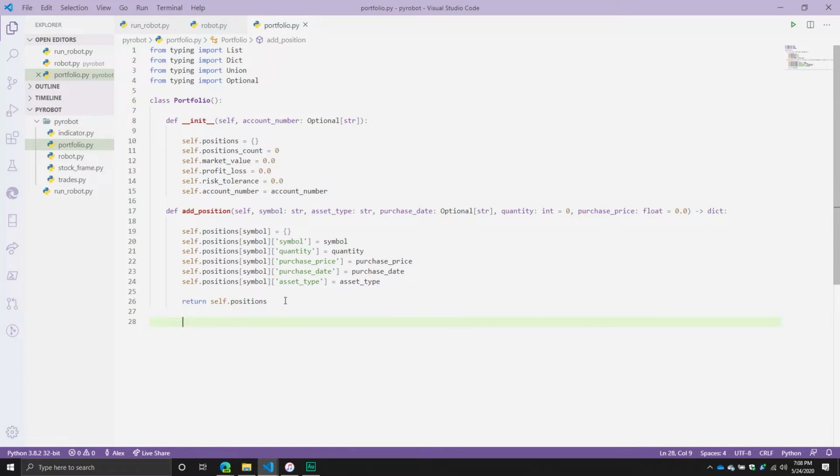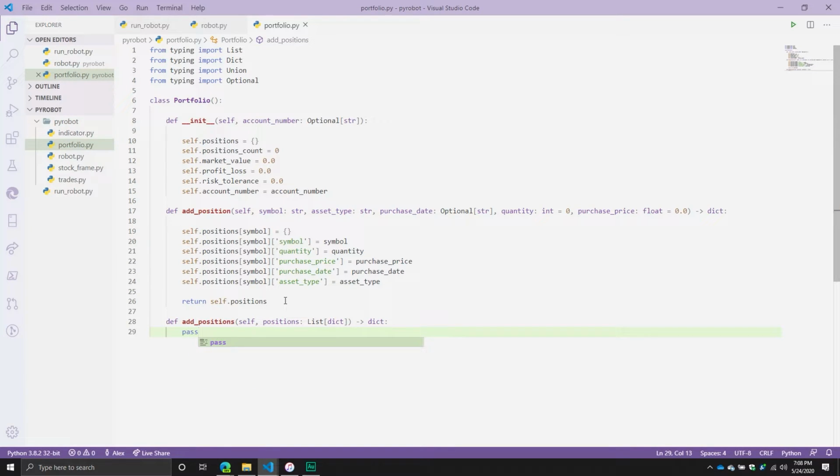A lot of times you will find they will want to add multiple positions. So all I'm going to do is do the same method again, but I'm going to say add positions. And with this one, it's going to be a little bit different. I'm not going to assume that they're going to give me these keyword arguments. I will, however, be expecting that they pass through a list of dictionaries. And so in this case, I'm going to say self, and then positions, and this one will be a list of dictionaries. And again, this will also return a dictionary itself. That's the goal behind it.